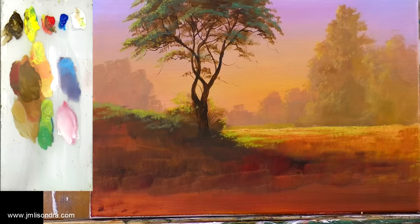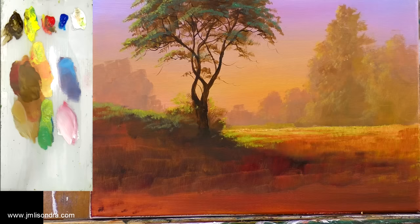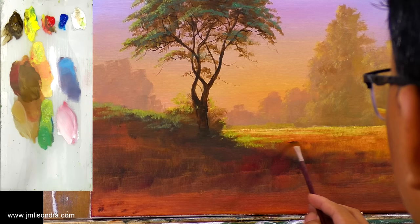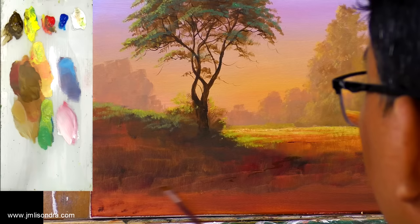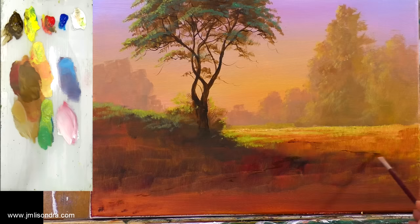Try to put a little bit of river on the base of the tree, everyone. So maybe I'm gonna try to put a little bit of river here, so it will become a little bit exciting or good. So I'm gonna try to put a bank here. Yeah, something like that. Just a stream, everyone. Yeah, maybe just a stream. I don't want to make it so much. Yeah, like that.